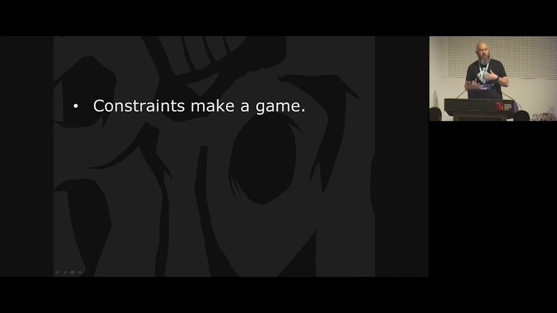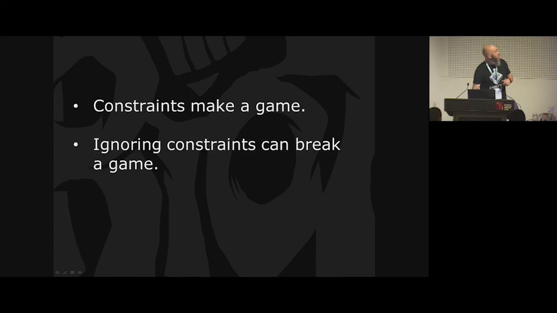Providing constraints and building a game within those constraints is a great tool. Game jams did that really, really well. Here's a theme, build a game. You can have one moving object, make it fun. Coming at game design from that point of view is fantastic, in that you're taking an idea and making it fun, rather than saying, I've got a fun idea, and then trying to make that. Ignoring constraints can break a game.